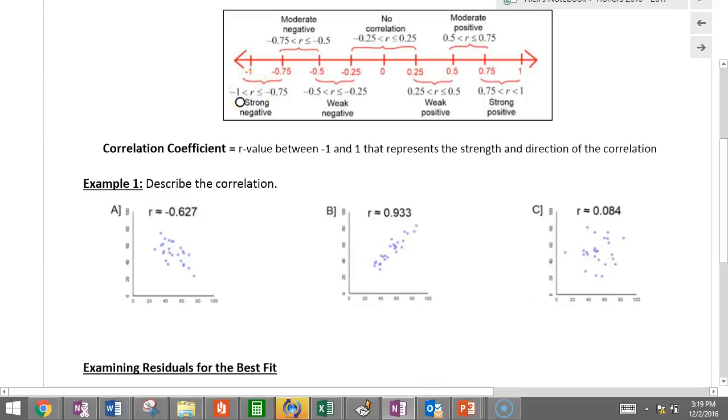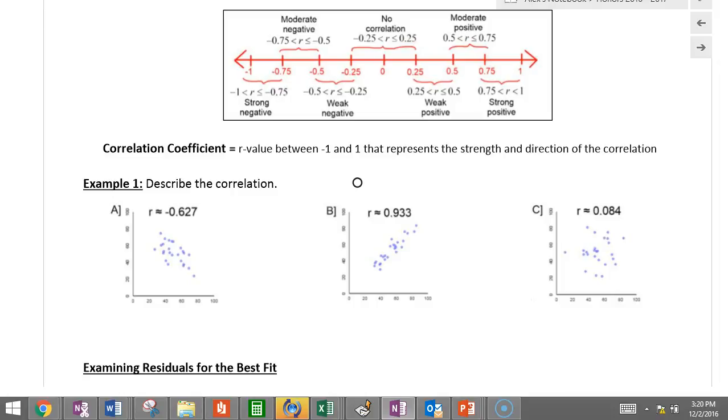One other thing. Our correlation coefficient, you can kind of see it in here. We have all these R's. The correlation coefficient is called the R value, and it's between negative 1 and 1, and it represents that correlation. And again, you want it to be close to negative 1 or 1. If it's like 0 or 0.1, those are bad correlations. It means they're not really related in any way.